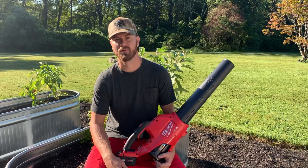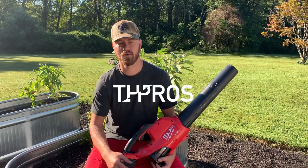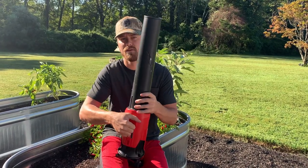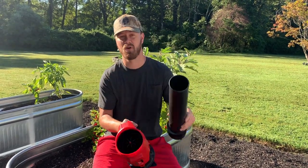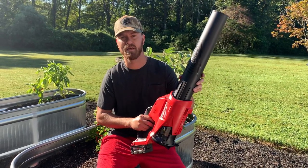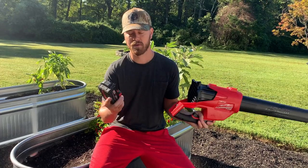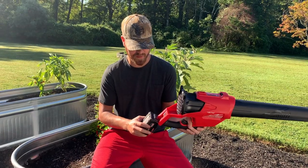Now we're going to quickly breeze through the pros and cons we've noticed personally. One pro is it's lightweight at 11 pounds, not too difficult. It's easily storable — it comes apart in pieces, so you can take off the top and store the two pieces side by side, even in a small bin. It puts together easily: line it up, click it in, good to go. And if you have multiple Milwaukee tools, you can reuse the batteries you already have for other tools, which is a nice benefit.